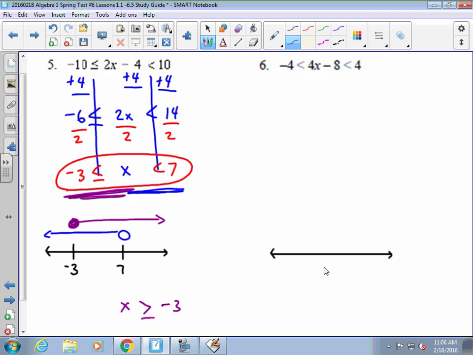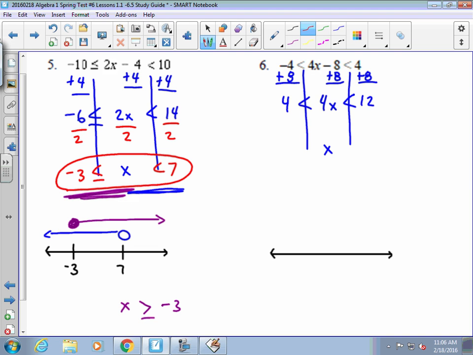That being said, number 6 is the same. You'll have the same overlap for this one. If you need to, again, draw your two lines and put x right in the middle. That's what we're trying to get. Undo minus 8 by adding 8 to the middle, the left side, and the right side. Negative 4 plus 8 is positive 4. 4x is still in the middle, and 4 plus 8 is 12. No reason to reverse the symbols. All we did was add it there.